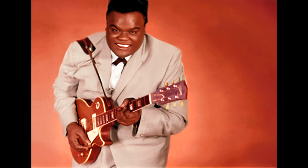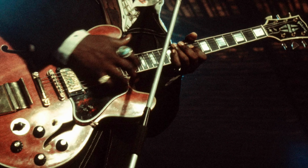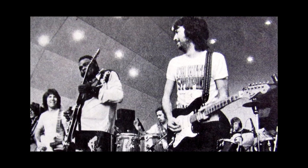Freddie King had played a Les Paul Gold Top in the 50s, but by the early 60s he too was playing a 345 and then later a 355. Freddie King's choice of a cherry red 355 would send Eric Clapton clamoring to get one of his own as soon as he had the means and the opportunity.